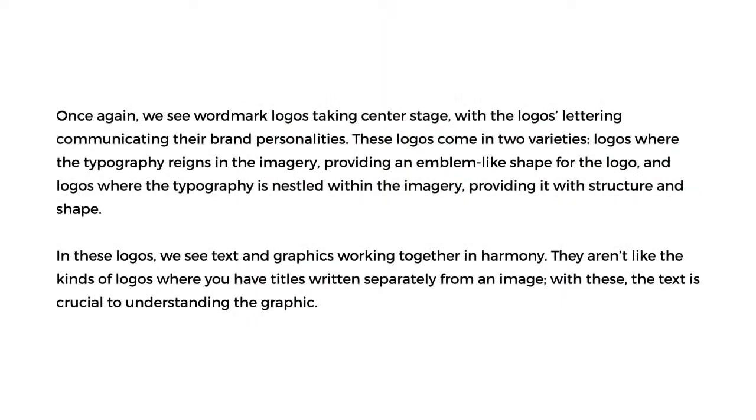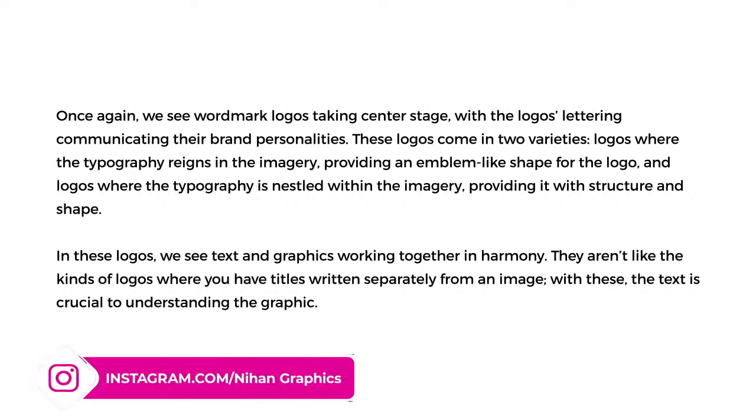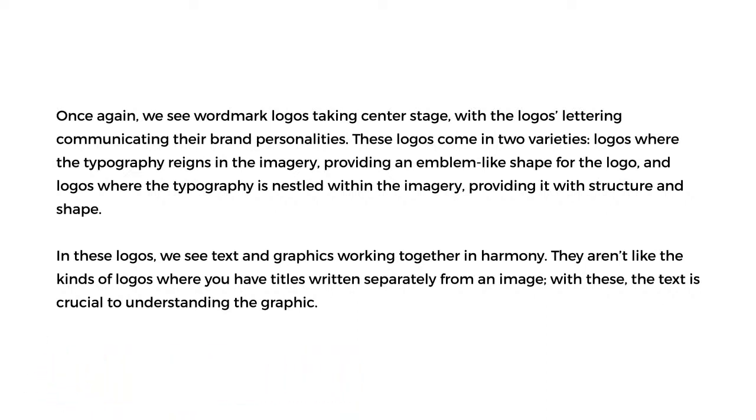Once again, we see wordmark logos taking center stage, with the logo's lettering communicating their brand personalities. These logos come in two varieties: logos where the typography reigns in the imagery, providing an emblem-like shape for the logo, and logos where the typography is nestled within the imagery, providing it with structure and shape. In these logos, we see text and graphics working together in harmony. They aren't like the kinds of logos where you have titles written separately from an image. With these, the text is crucial to understanding the graphic.